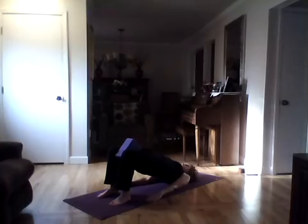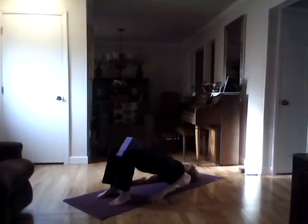If you don't have the block, you're keeping your legs hip distance apart. You're not squeezing in. The legs remain hip distance apart, but we're working the inner thighs with the aid of the block. So this gives you an opportunity to know that you can work with the block to help you. So lift up as high as you can. Go up a little bit higher. Hold here for 2 more breaths.